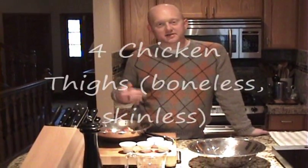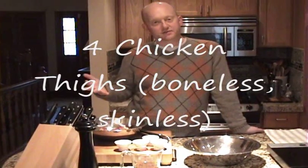What you're going to need for this are 4 chicken thighs, boneless and skinless. You can add 6 if you need to make it for a larger crowd. The sauce and the rest of the recipe will be exactly the same, but today I'm just going to use 4 chicken thighs. And for me, when I'm doing a recipe like this, the chicken thigh is the most flavorful part of the chicken, so that's what I try to use. So we have those in this bowl.